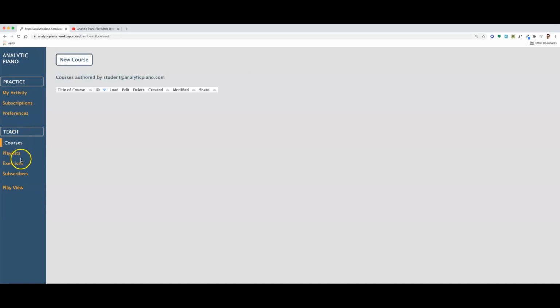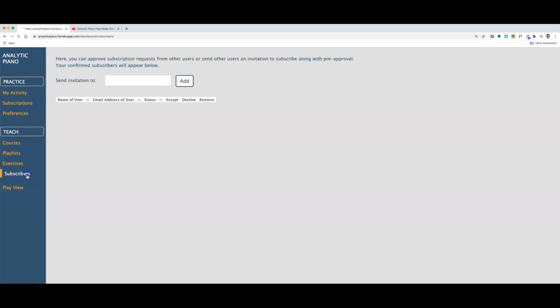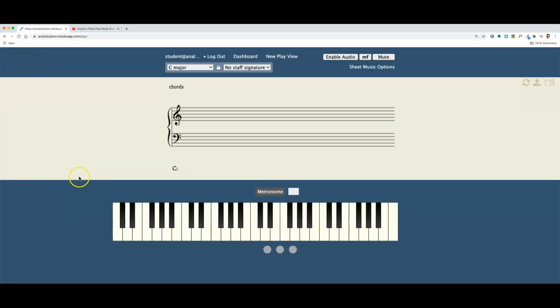As a teacher, you can create exercises, playlists, which you can think of as units in a course, and then courses, and you can also see your subscribers. Those are the students that are taking your courses or practicing the exercises, the units, and the courses you have created. And you can always go back to Play View if you'd like to.